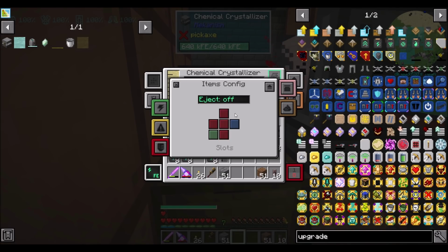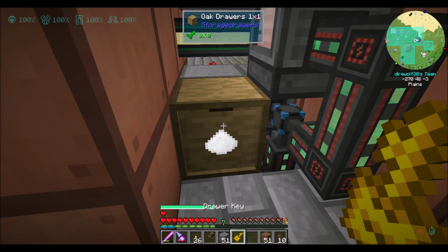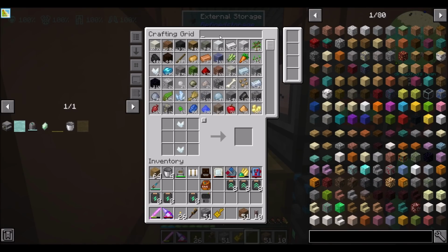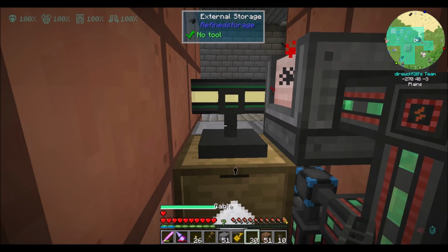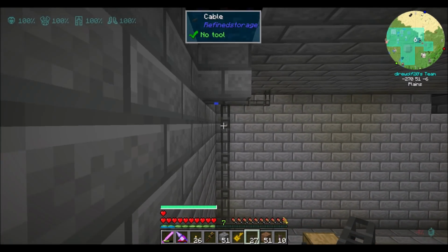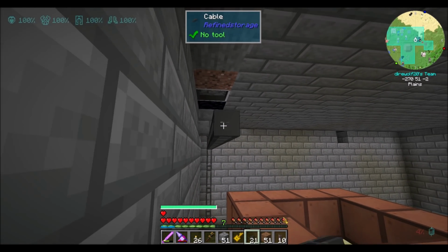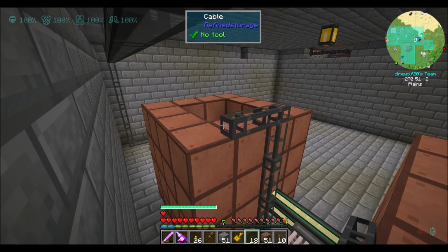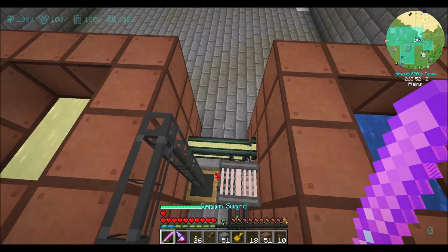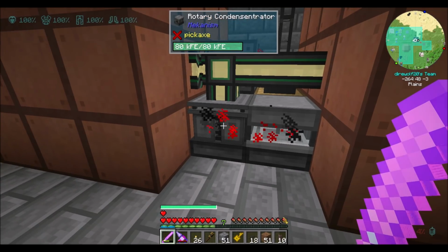With the items configured to output out the back, eject on, should get salt going. Nice. And then we can external. Worst case, we'll do something with the salt at some point in the future. I mean, I've needed salt for things, right? So it doesn't hurt to have a drawer full of salt. All right, so now we should have salt happening.